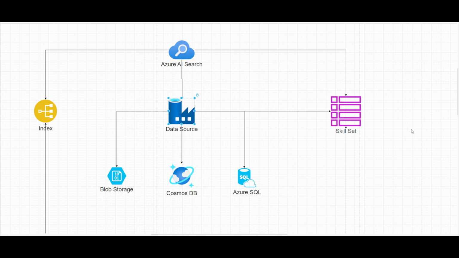The first thing that you will need to provide in order to build this kind of solution is a data source. The data source is the place where all your data is going to be located. This will allow you to use things like Blob Storage, Cosmos DB, or Azure SQL in order to feed your system. As you can see, you can provide input data from things like Cosmos DB or Azure SQL, so that information could come from JSON files or unstructured data, or structured data from the Azure SQL side. You can also work with particular tables in both cases, because you could have multiple tables configured on both services. You can choose what table you want to use.